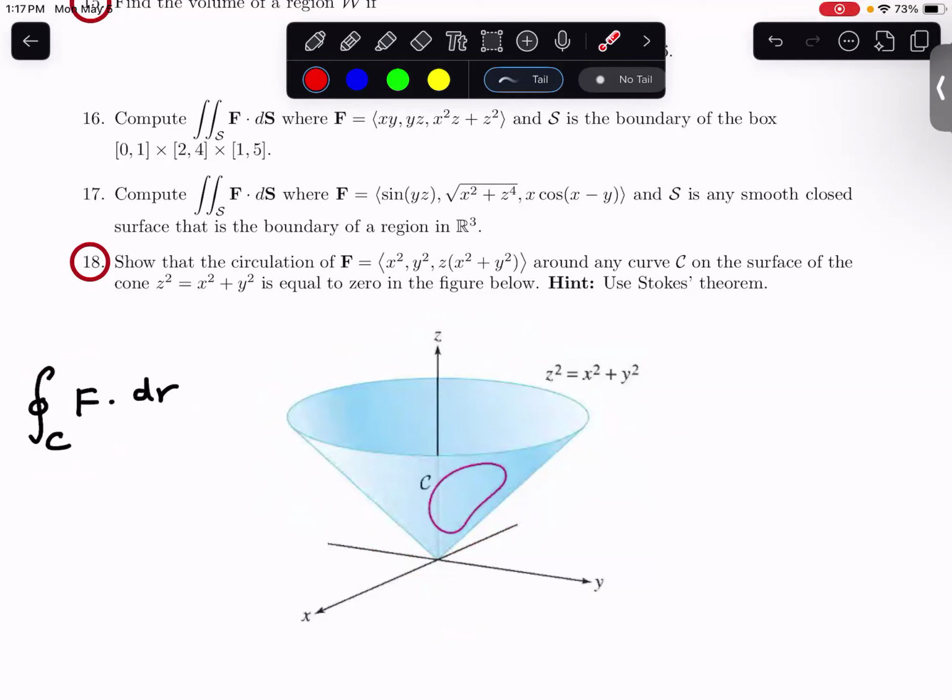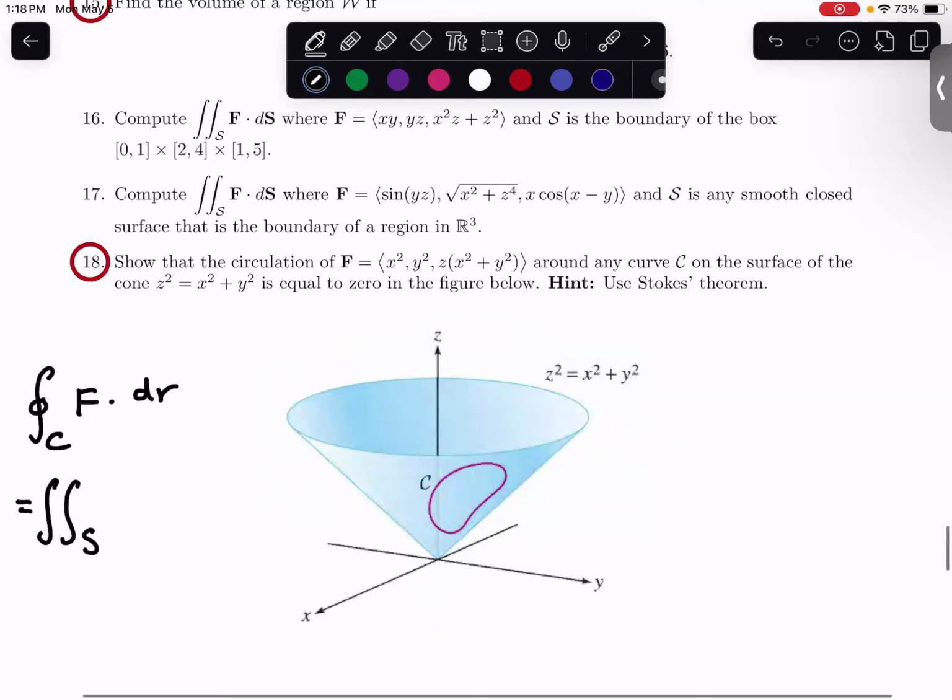And so we kind of have to hope that in applying Stokes' theorem, things are going to cancel out and end up equal to 0, which of course is what ends up happening. If that didn't happen, you would have to have more information to determine how you would actually find this integral. As a reminder, what Stokes' theorem allows you to do is instead of integrating over the curve C, you can instead integrate as a double integral over the interior of C. So we want to consider the following double integral. We want to do the double integral over S of the following. So this is going to be the curl of F dot dS.